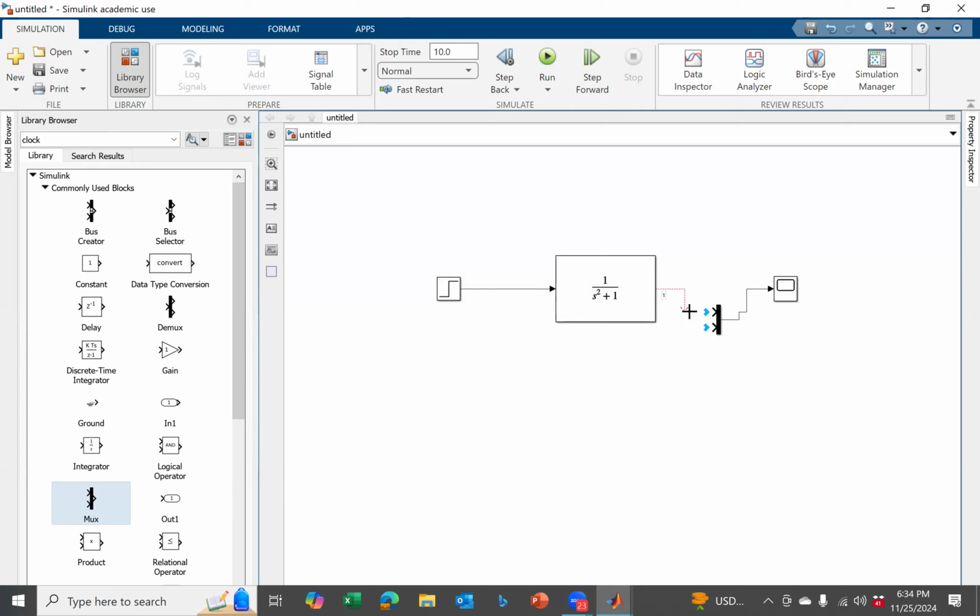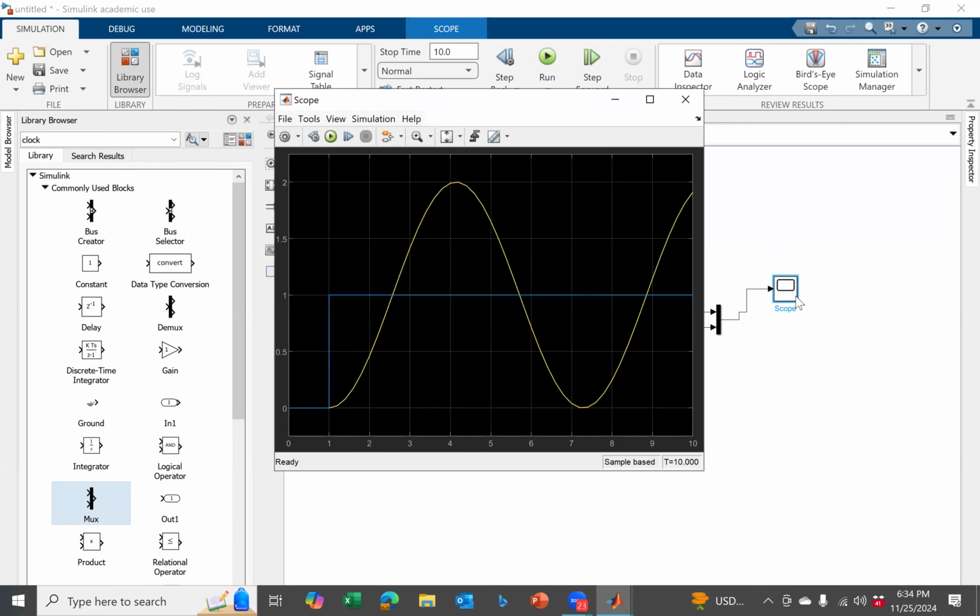I would have this output and I would add this input. So now I'm going to run this, and here observe that my input is the blue line, but my output is that sinusoid. Do you agree with me?